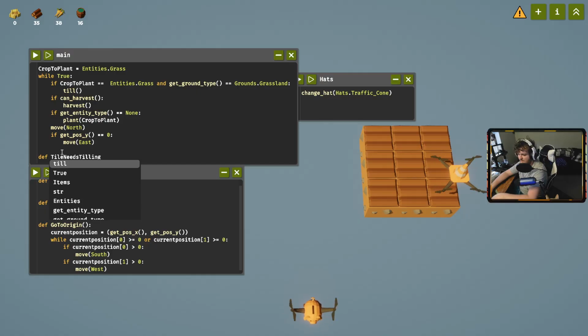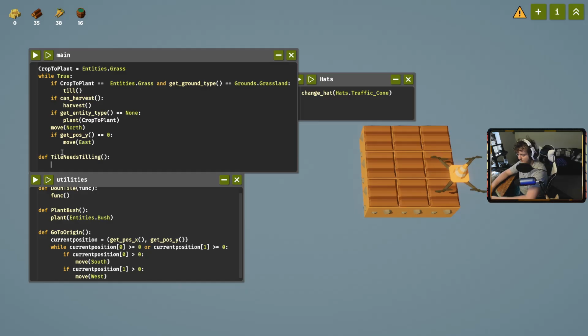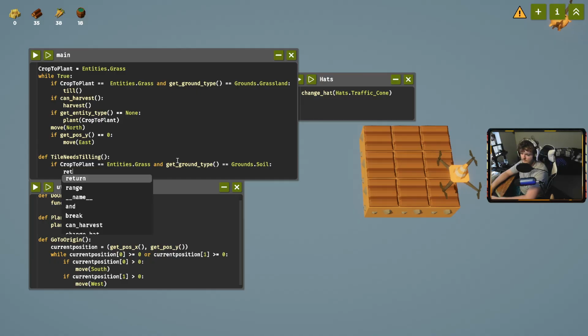Def tile needs tilling. This is just going to be basically this function. So if crop to plant is grass and the ground is soil, return true.